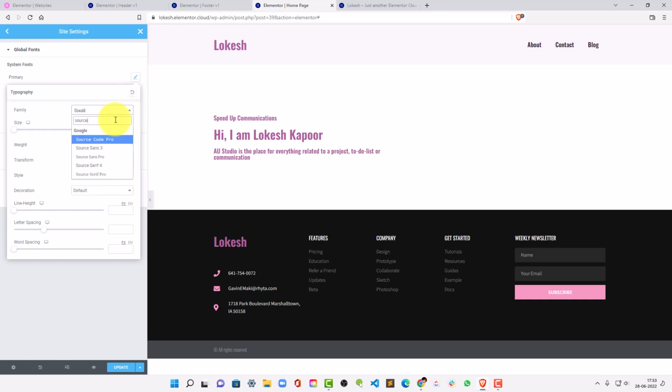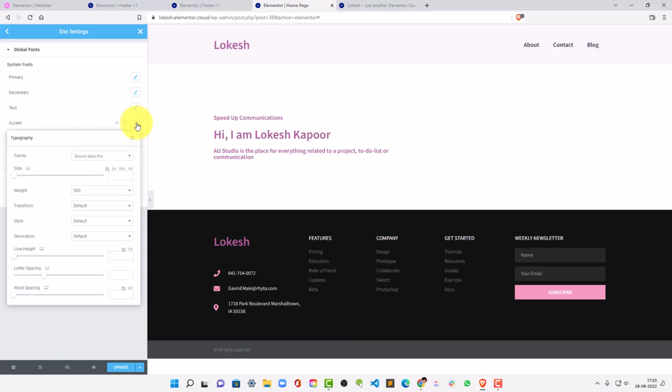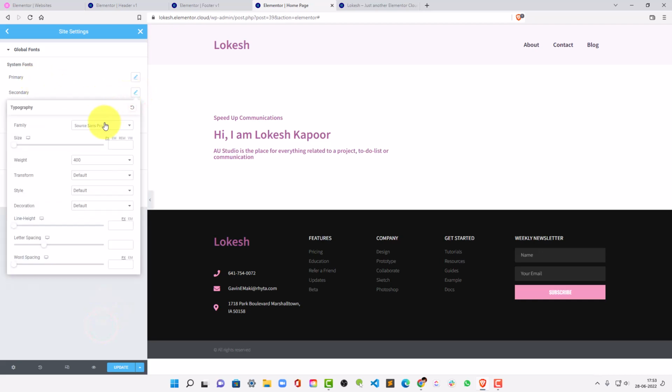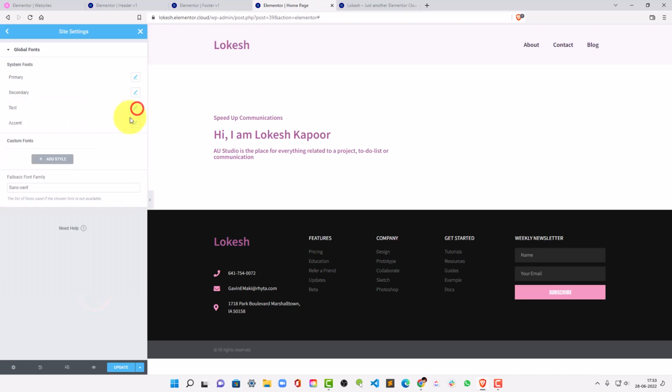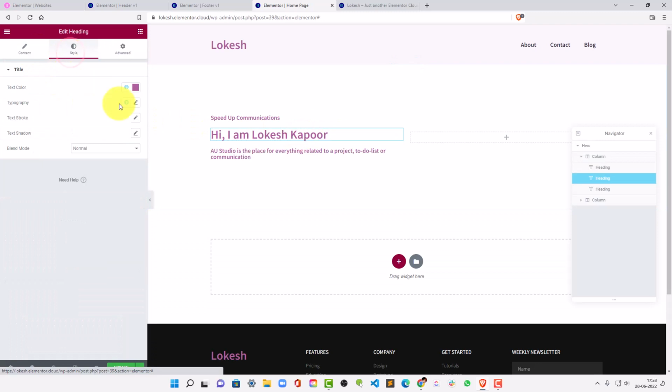Okay, and accent to Oswald. Right, and let's update this. Go back, and now anytime we can use these fonts.